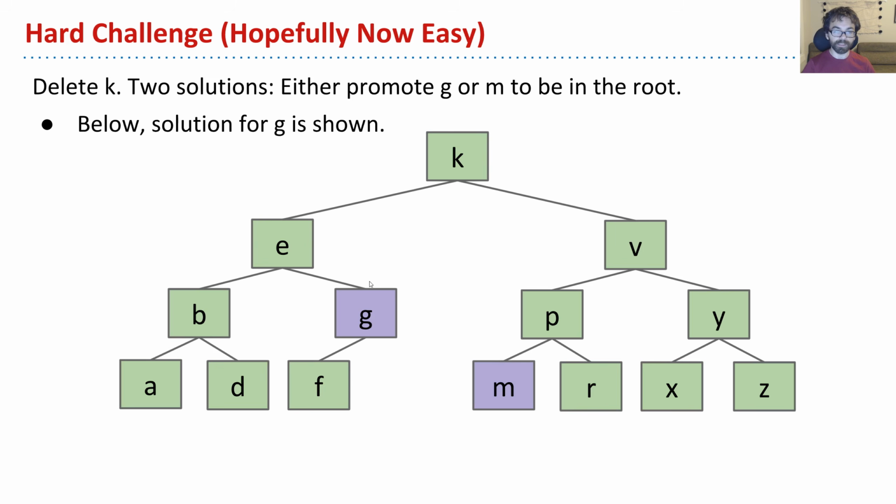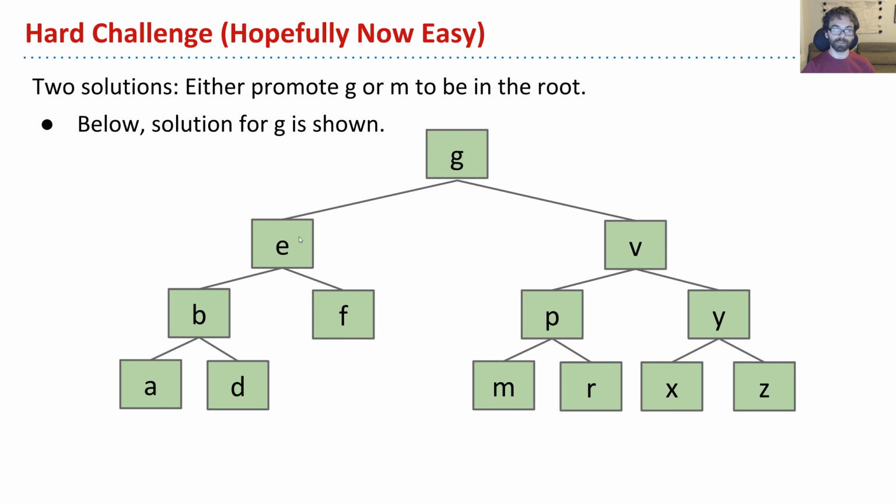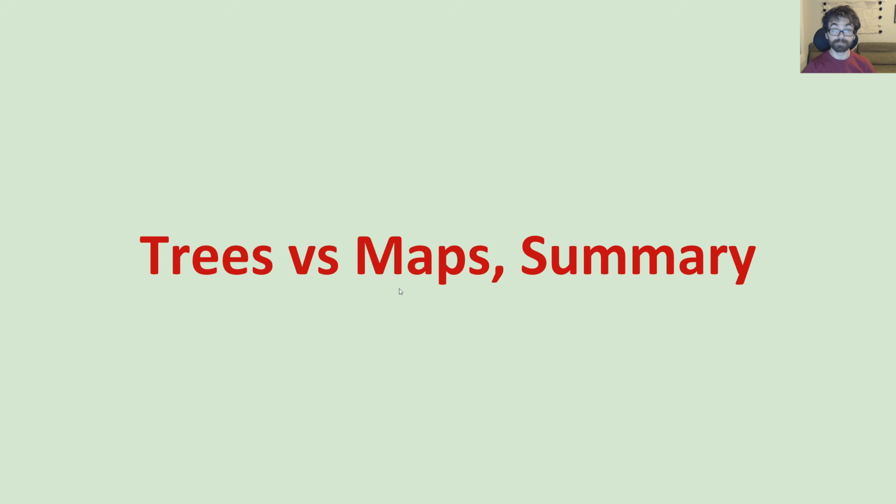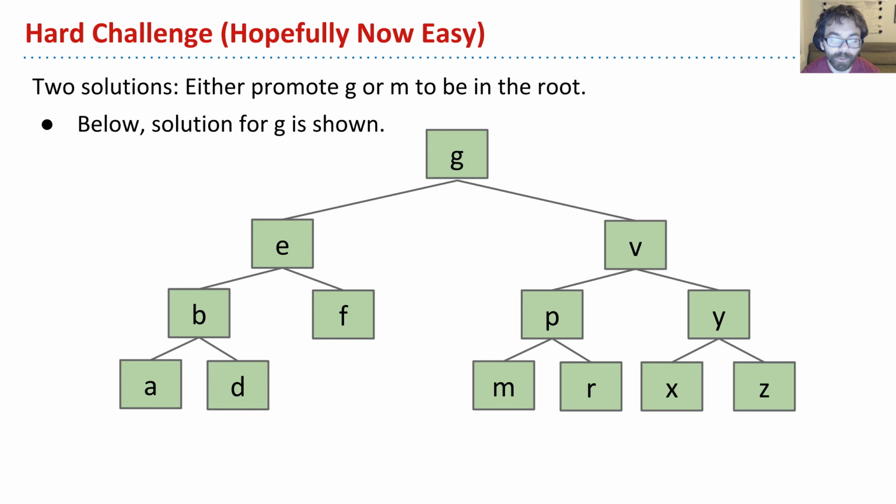So to do this, I need to delete g. If I delete g, that means e is going to point at f, and then k will be replaced by g. So basically g goes away, goes into the root, and we have f below. And that's it. That's the whole deletion algorithm. It's very clever, but I think pretty cool. All right. So that's it for our search, insertion, and deletion operations. And so we'll wrap up in the next video and be on our way.